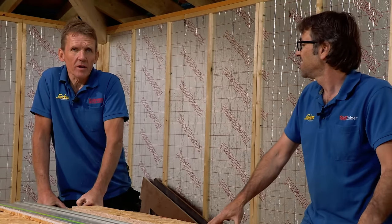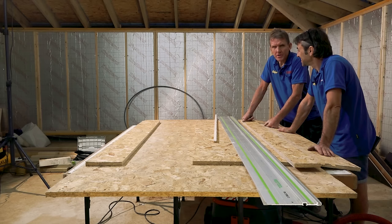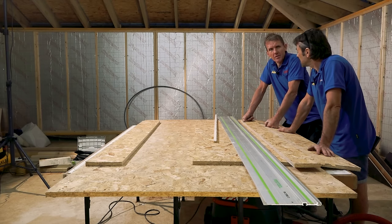Happy with Festool. Well, we're going to play with this a bit more before they ask us for it back. You never know with these people. They could phone up tomorrow and say, can we have our saw back? We may have it for a month. We do a lot of cutting in a month, can't we? Absolutely. We go through plenty of MDF. We'll leave it in the workshop and we'll play. Perfect.